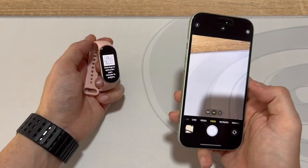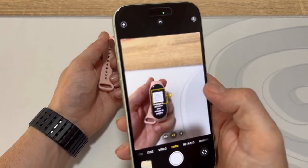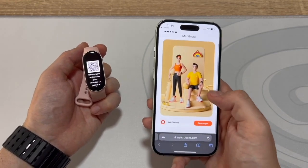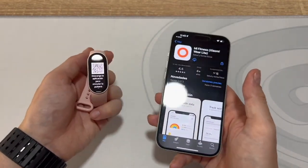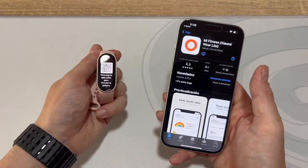After selecting the language, you'll see a QR code to download the app. Let's use it. Open the iPhone camera, scan the bracelet's QR code, and follow the link when it's recognized. The QR code leads to a webpage where we need to download the MyFitness app. Click Download and it'll take you straight to the App Store. You can also find MyFitness by searching the App Store directly, but since we have the QR code, you can access it that way too.